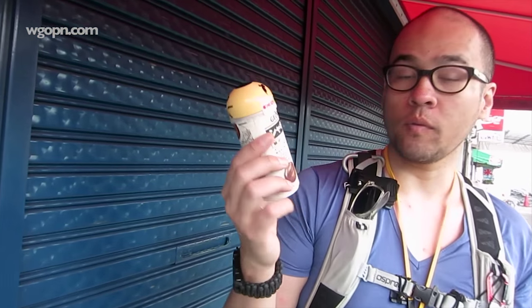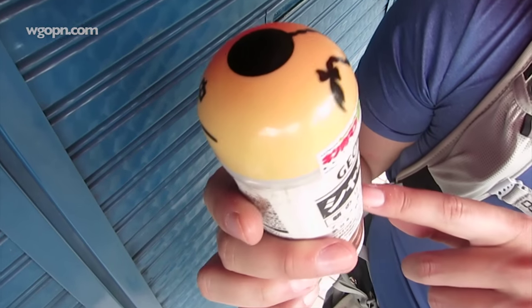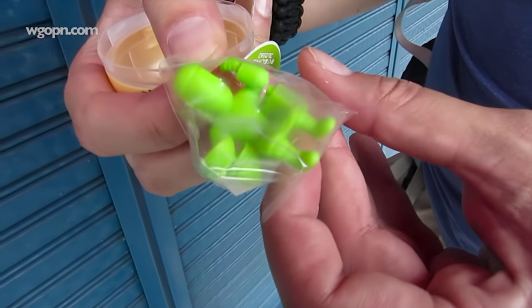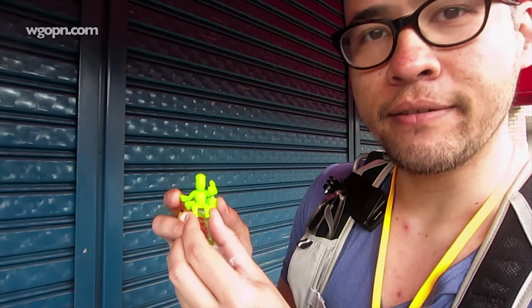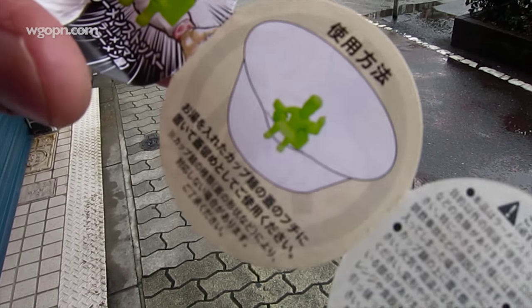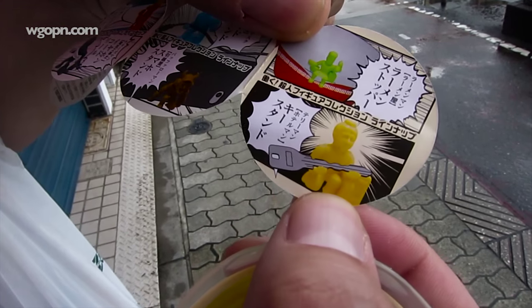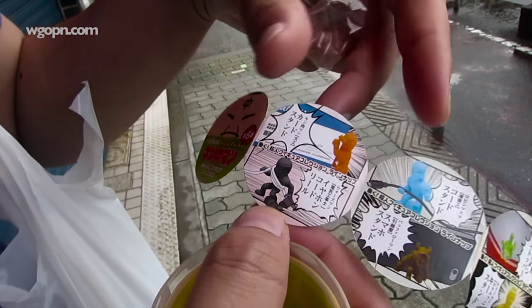I got this thing. I was after a coffee but it had this thing at the top so I assume it's a toy of some sort, so naturally I had to buy it. It does look a bit suspicious but let's have a look what it is. A little street vendor dude thing - I'm gonna call him Harry. So apparently he's a soup sitter; he sits on your soup for some reason. But there is another guy which I want - he's a key holder. There's also a guy that holds USB cables and an earphone holder guy. So I'm really gonna have to drink a lot of coffee - any excuse will do!